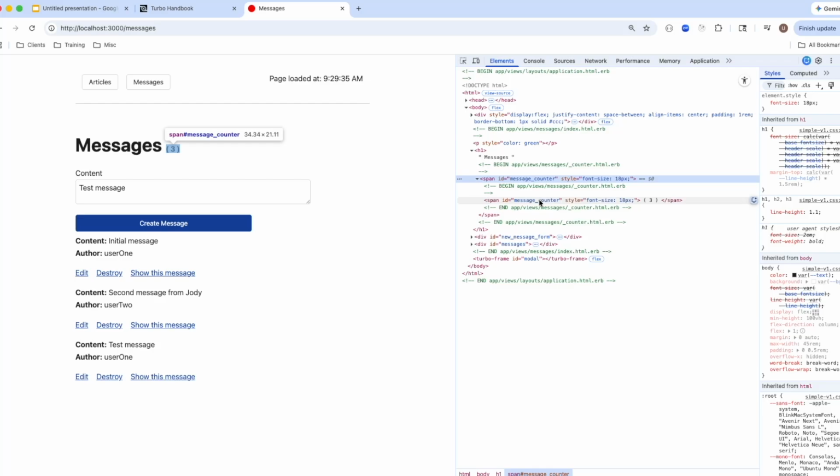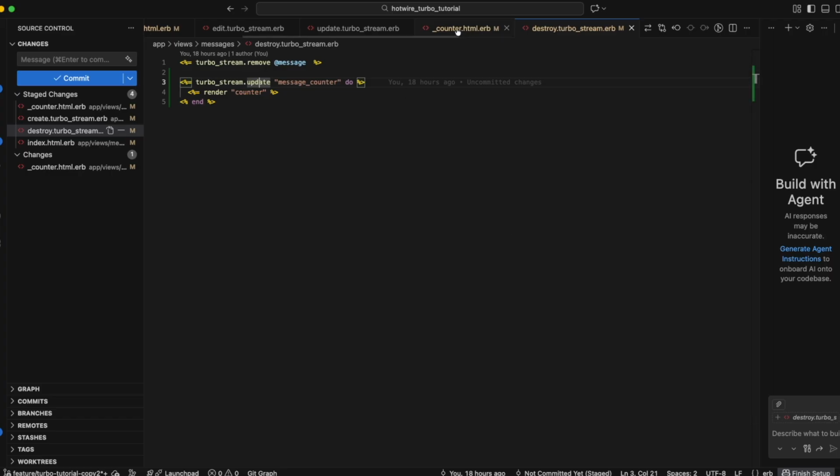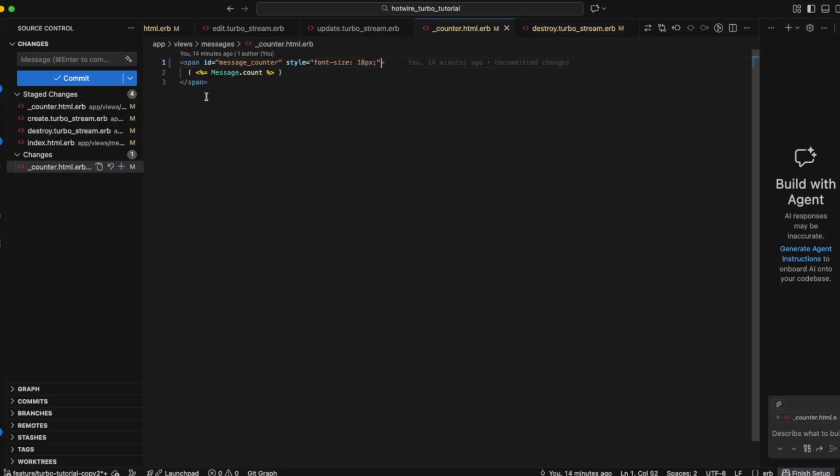Why does this happen? As you remember, we said that update changes only the inner HTML, while replace changes the outer HTML, or the entire element. What does this mean? If we come back to the counter, this whole thing is the entire element, while inner HTML is what is inside of this wrapper.